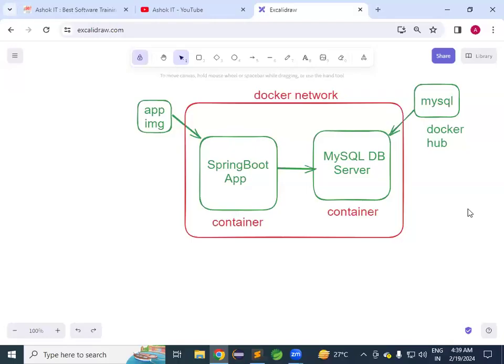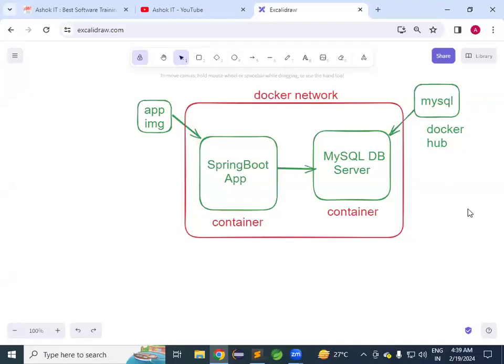If I don't use Docker Compose, then what is the problem? First, I need to run the MySQL database container. Then only I need to run my application container. Two containers I need to run separately. If I want to stop them, I need to stop both containers separately. Today, 2. That's okay. Tomorrow, 10 application containers, 10 database containers, 10 APIs available. For every API, a separate database is available. 10 APIs, 10 databases. Total 20 containers I need to create for my project. Is it easy? No.